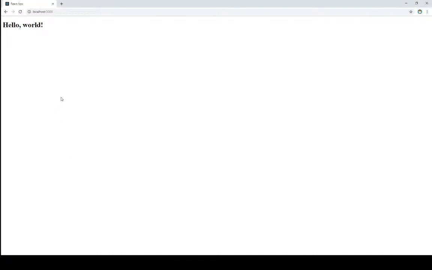Popping over to Chrome, we see we're still running on localhost on port 3000. And it's still showing us Hello World, which looked exactly the same in the previous video when we were just using header 1 and rendering that. So it looks the same, but the underlying code is a lot different. So let's come back to that.